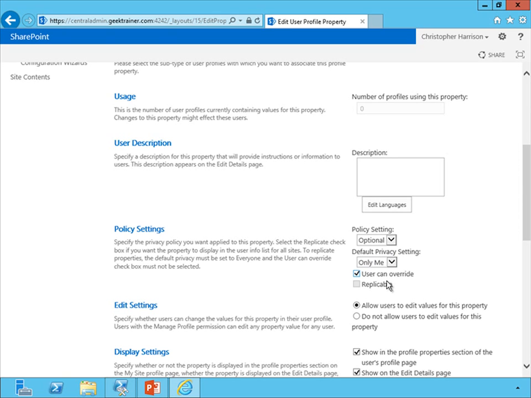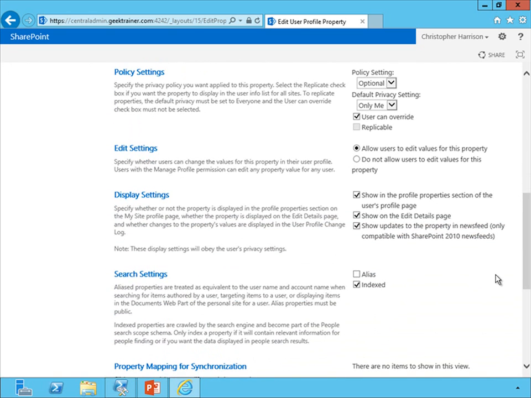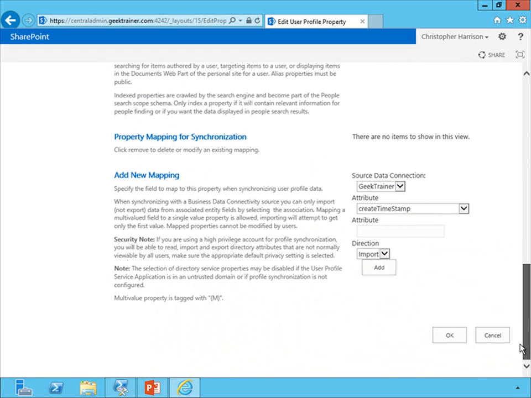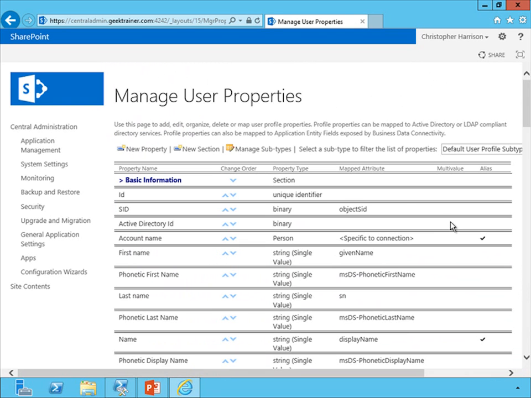Of course, if I wanted to force that to just be only me, then I could take that little check out. The other thing that you're going to notice here on the display settings is that I'd have the ability to remove that from the default display as well. I'm going to go ahead and leave that the way that it is with the new little value set to be only me for the privacy, and I'm going to hit OK.